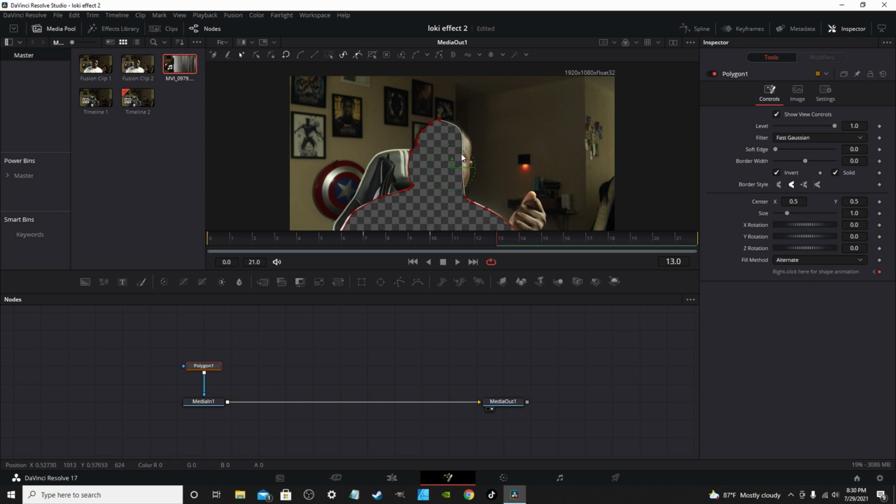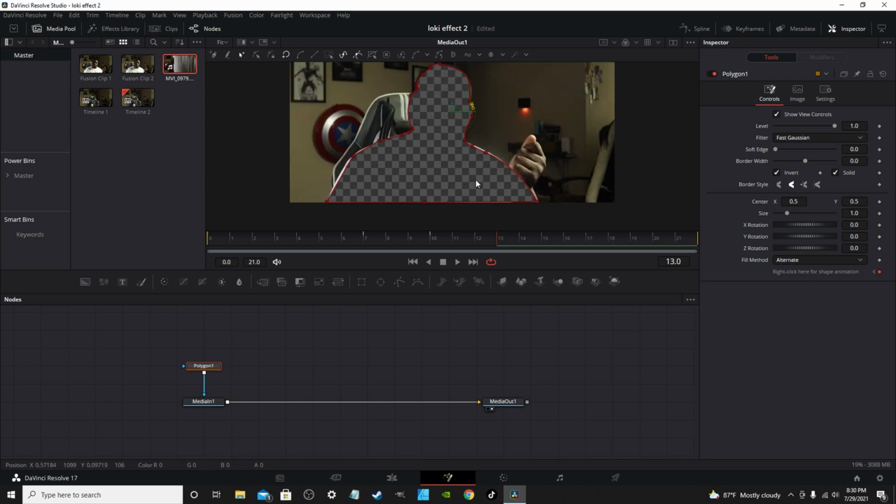Now this effect is really simple, as long as you're stationary or in a somewhat set position. If you want to do this transition while in motion, I would suggest having a green screen. Otherwise, you basically have to be really particular in your movement. Make sure you put down some markers or something like that, so you can kind of lock in the movement so that everything will line up on one another.